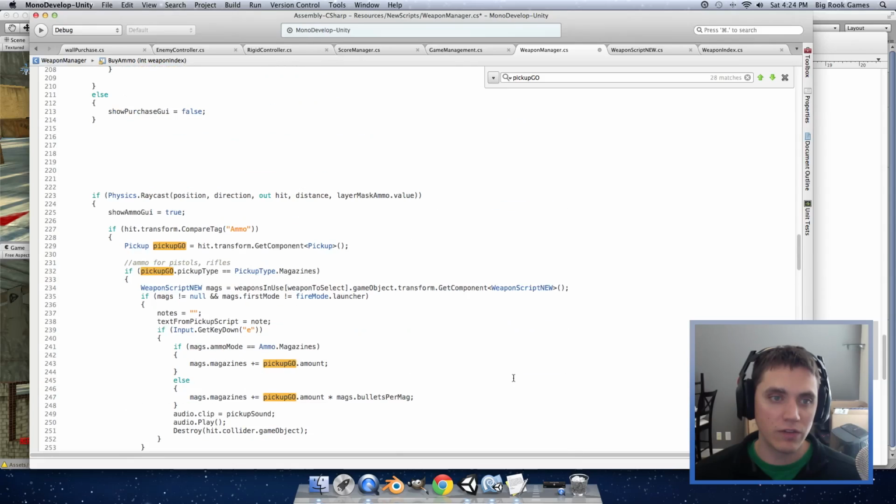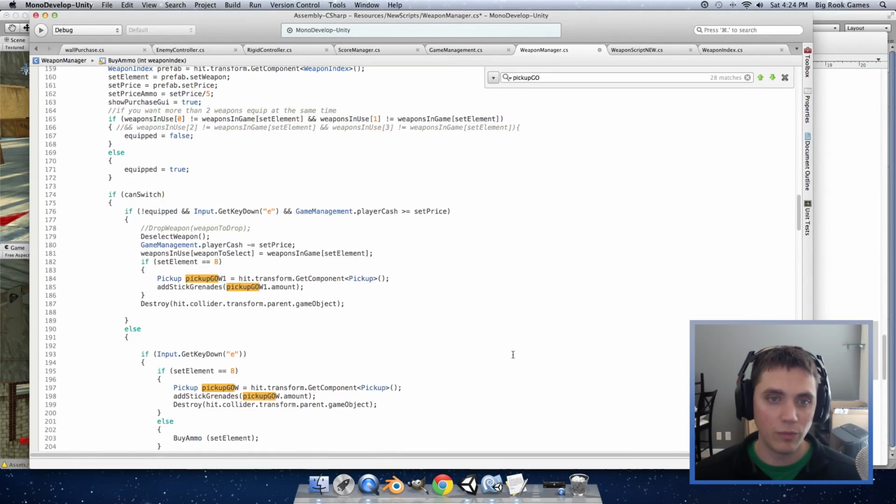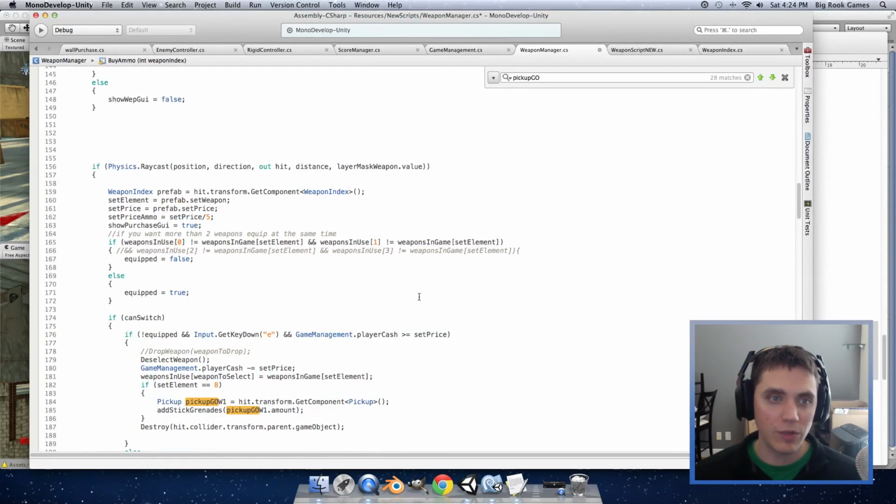So if we go back to the if statement we were modifying before that handles buying the weapons, and I don't think I mentioned this before, but in this if statement, the way that it knows that we are looking at the wall purchase is this raycast right here. And this will return whatever you are looking at in the distance, within the distance that you define. So our distance is pretty short, so it only comes up when we're really close to it. And we need to tell it what layer we need to look at when determining what we're looking at. So here, I am going to use the layer mask that we created up top, which was purchase, I believe. And we'll define that in the UI in a minute.